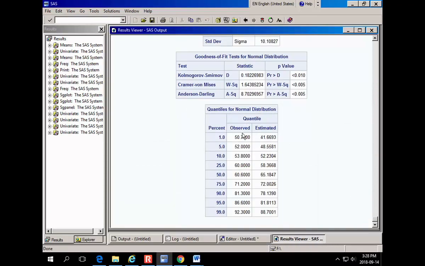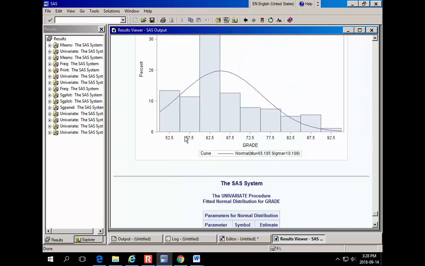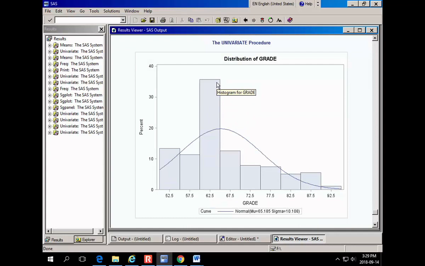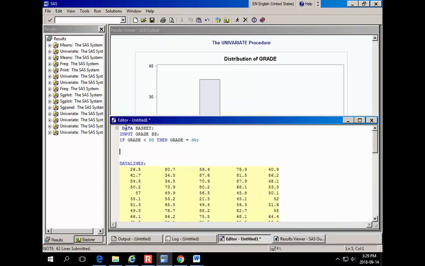There we go. It's a very funny looking distribution. The unfortunate people who got grades between 50 and 60, their grades didn't improve, but everybody who had 50 or lower got a grade of 60 or more, which is kind of a stupid thing to do. And that's probably why you see this unduly large peak in the 60 range, because everyone who really failed, I decided to give them a 60. You wouldn't really do this, but the point I'm making is that's how you use these if statements. In an if statement, you typically would want to create a new variable. So it might be better to say something like this: if grade is less than 50, then make up a new variable.